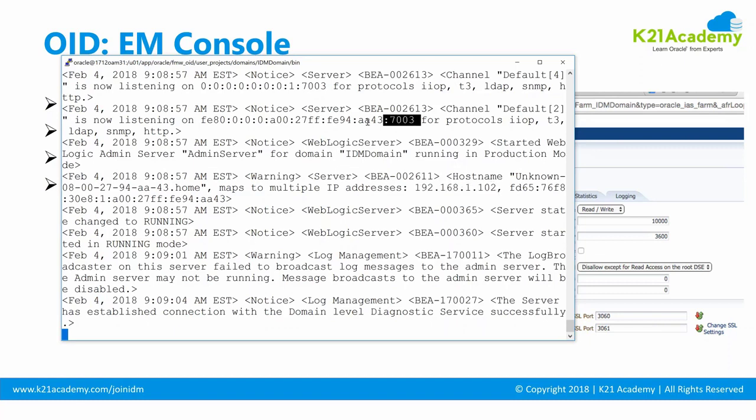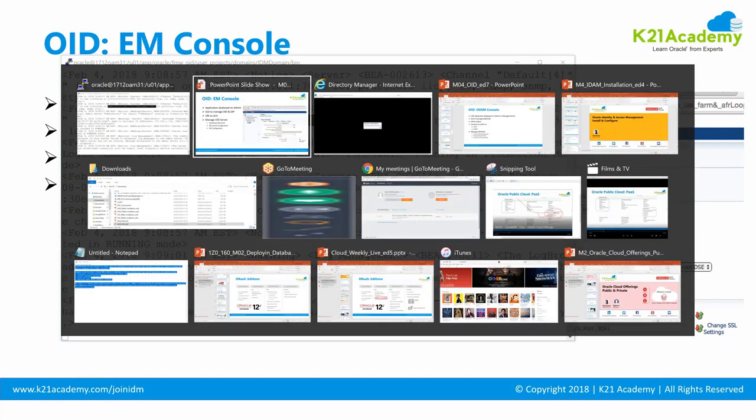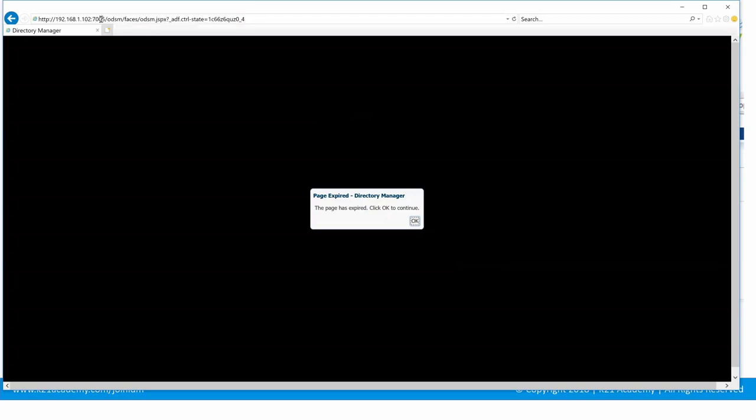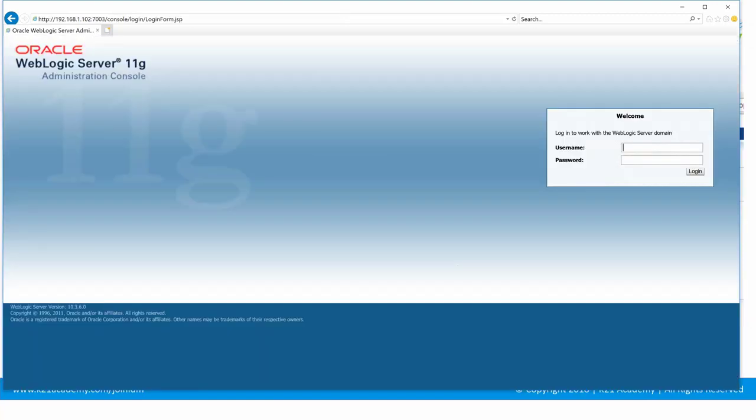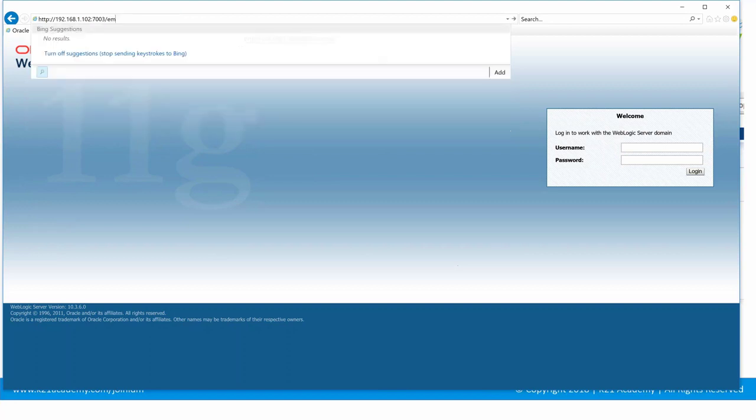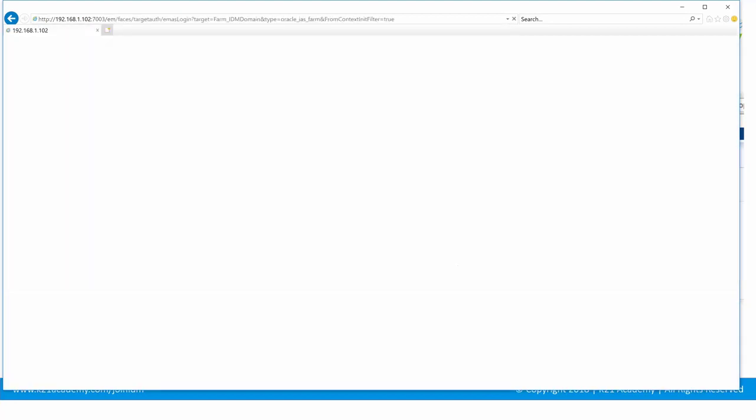So if you look at this, this is my server, so it's listening on 7003 port number. So I should be able to now go and connect onto the 7003 port number, 7003, and console. So this is my WebLogic console. I'm not going to go into console because I think you can easily navigate. What I'm keen to show you is Enterprise Manager. So I'll say 7003 and EM. And now I'm on an Enterprise Manager port number.